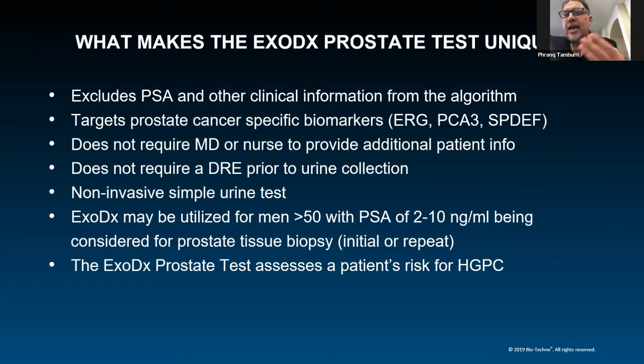And number 3 is I recommend that they have this test performed at least a week away from DRE, and especially Dr. Tamburri, you know, because we kind of violate them with ultrasounds and everything else. But in all seriousness, a few days at least from sex, no orgasm, no motorcycle riding, just try to get a clear number if possible. It's questionable whether it would really affect it or not, but those are the 3. Okay.